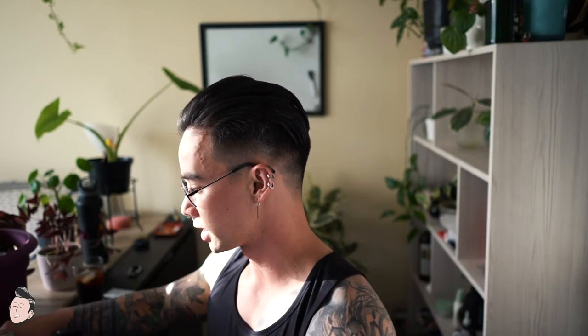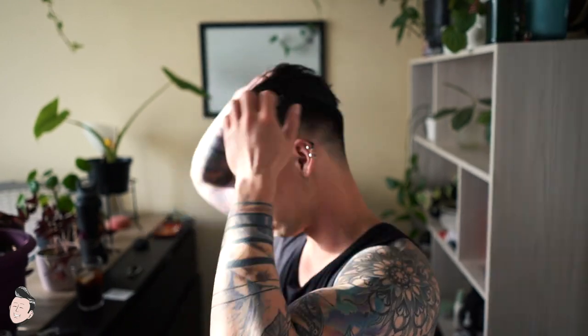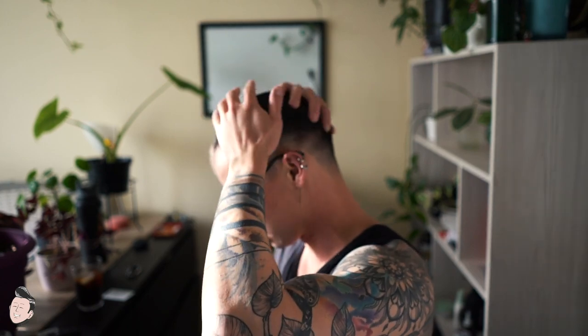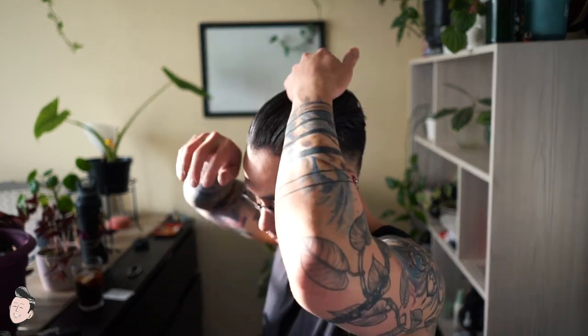At the moment this product is a little bit more moist than a couple of other products I've used. Although it is a clay, it does not feel like the grittiness of a clay. It doesn't have that same crazy grittiness that we get from most traditional clays in general. This one just feels super soft. Used about a dime scoop, and then just to top everything off I'm going to use about a baby scoop for the front so that things get held in place.